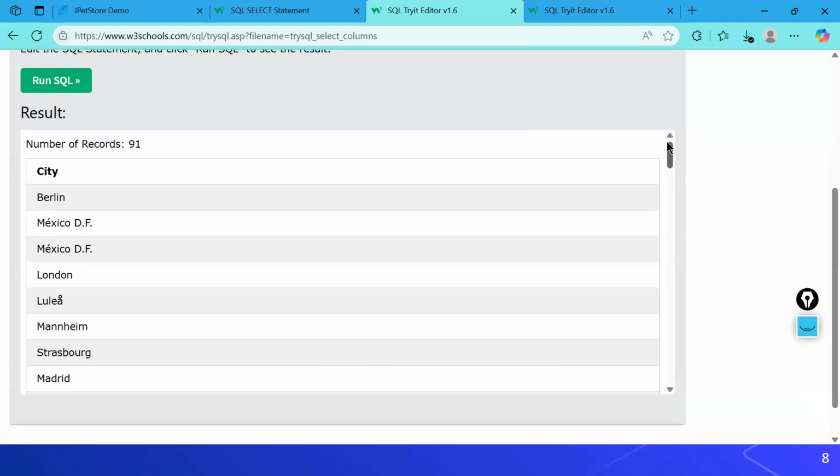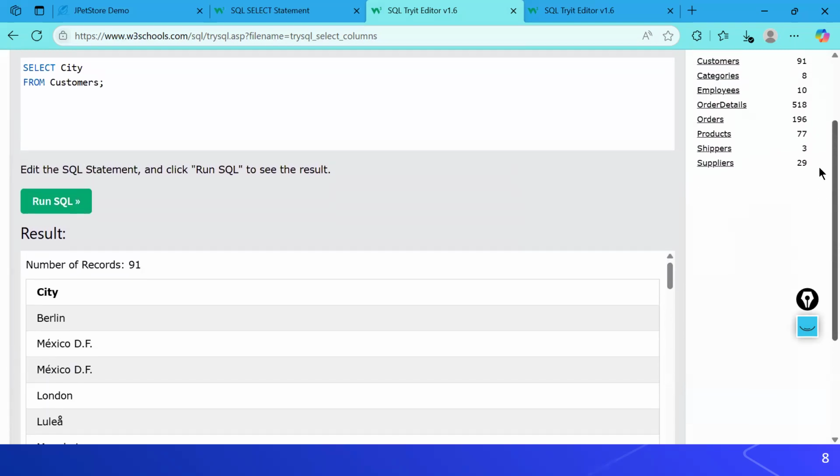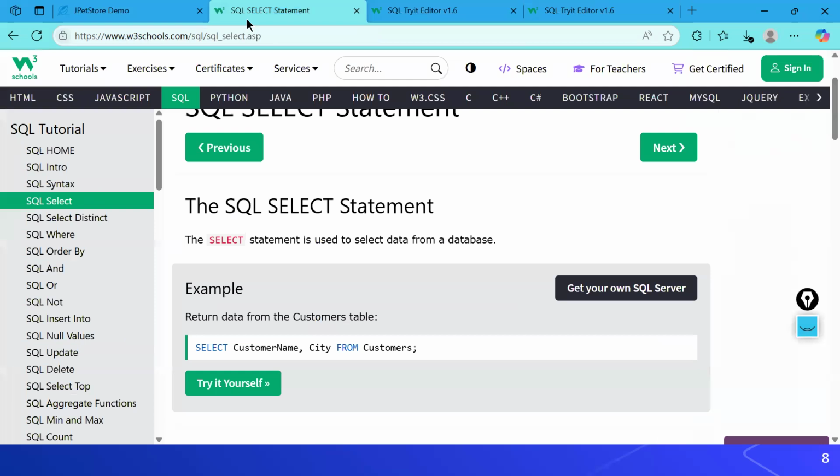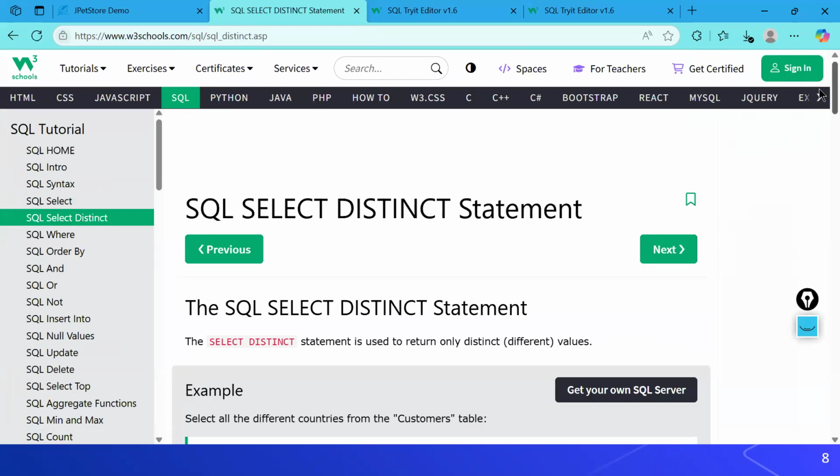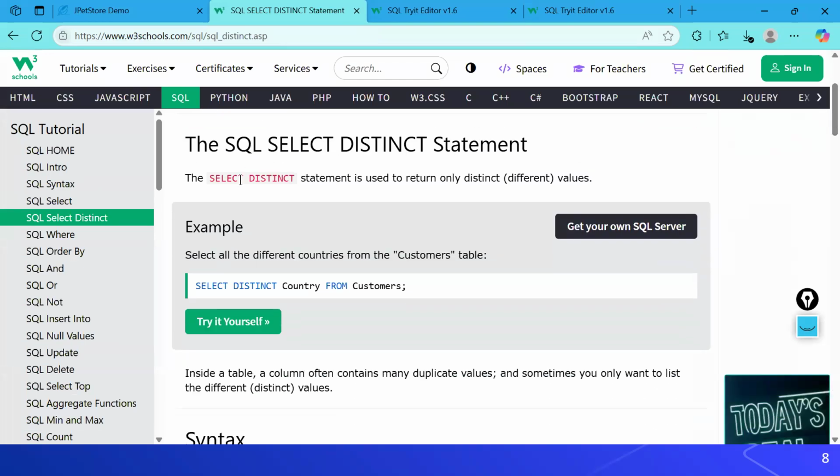I need a list where I can see one city name only once. For that, you go to distinct. Distinct helps you select only distinct values, no duplicates.